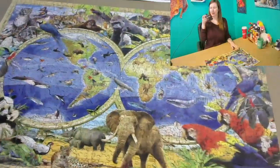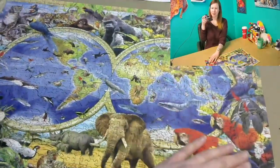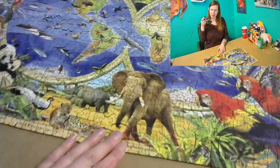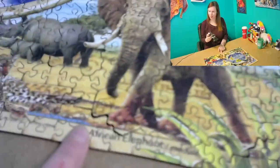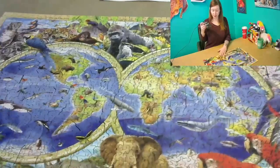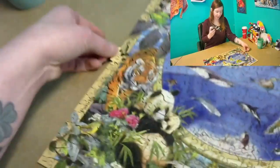I'm ready. Alright, you guys, so here we have the full complete puzzle. I, again, have squished it together as best as I can. Now here's what happens when I try and move it. You see how all the pieces are coming apart? You can really see it. It's easy to see here with the elephant and how wiggly that is. That came into play trying to put it together, and it is very easy to break apart the pieces.